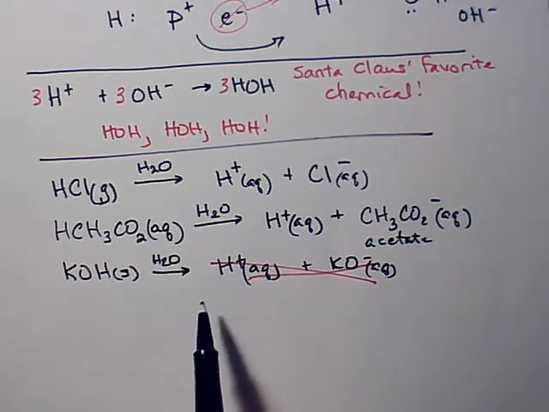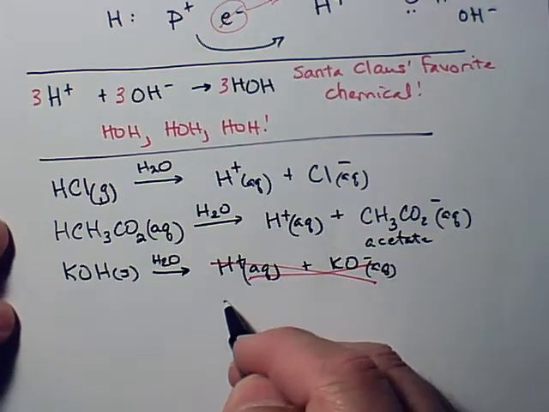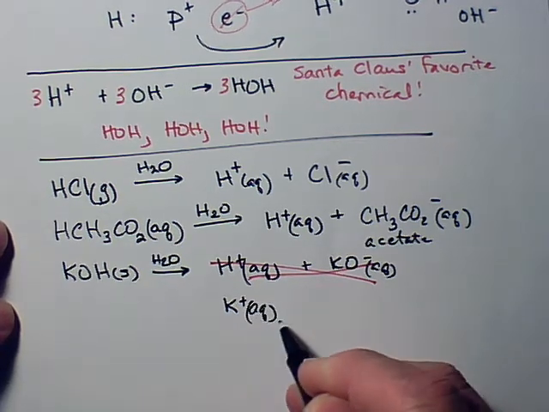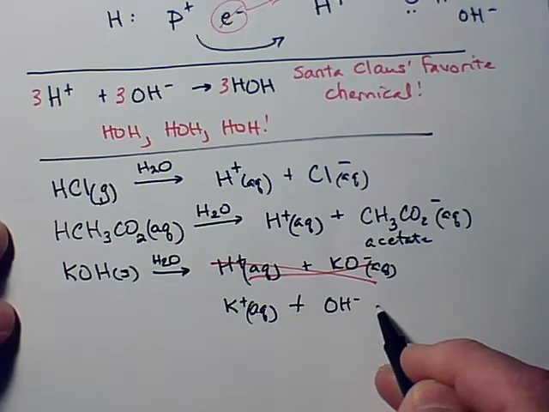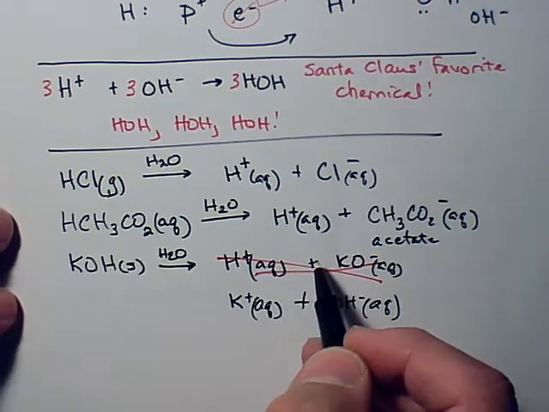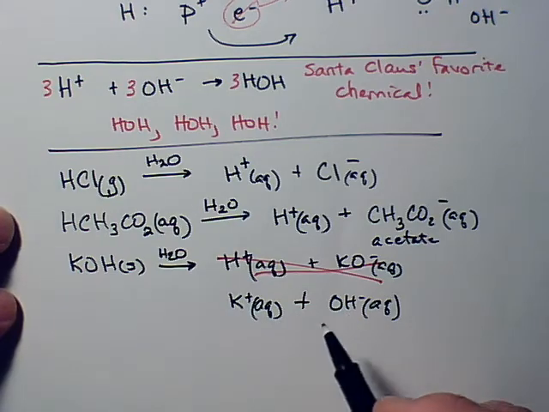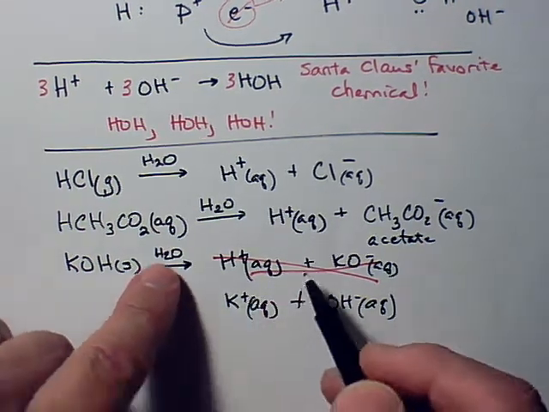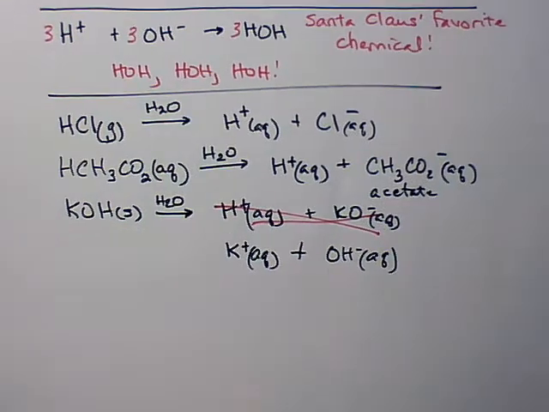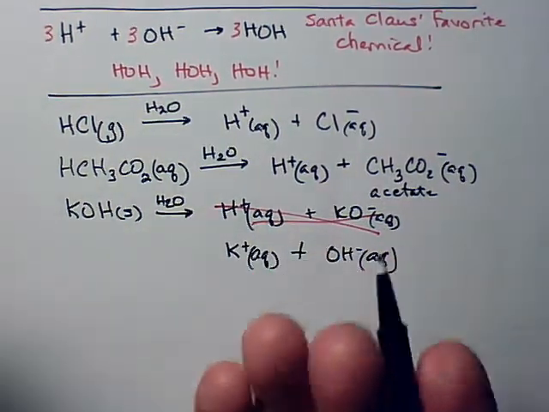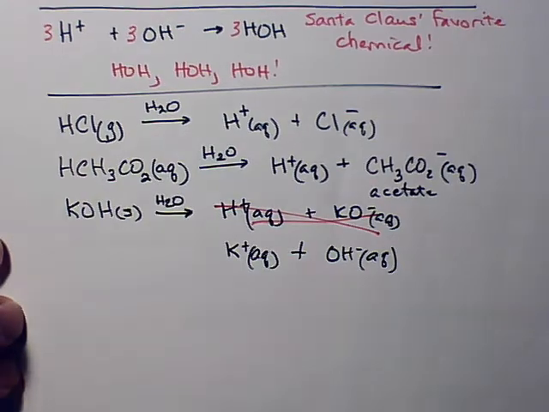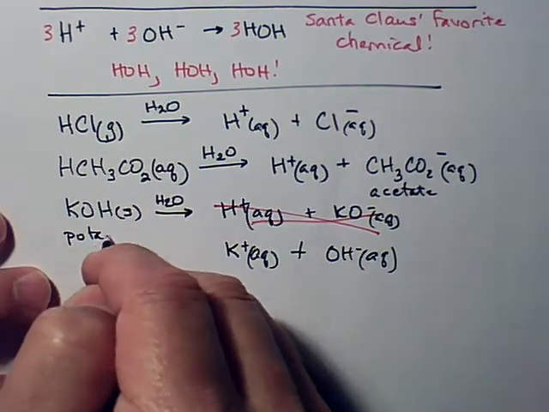Let's try again. Okay, Bree, tell me what to write. Good. Now, theoretically, I suppose it's possible, but the most likely outcome is this. The reason being that this is a base, so we're releasing hydroxide ions in water instead of the hydrogen ions in water. Does that make sense, Miranda? Mathematically, I suppose it's possible. We want to connect the real world theory to the actual stuff we put down on paper. And this is called potassium hydroxide.